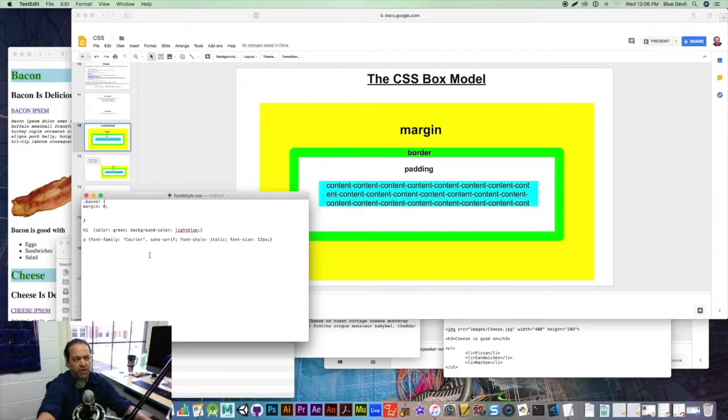But let's create a little bit of a border, and we'll have the border be 15 pixels. And let's make that border solid green. So it's going to be solid, and it's going to be green. And I will add that to it.